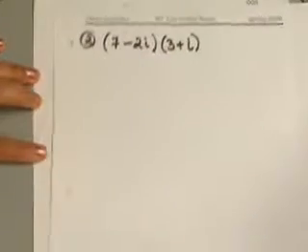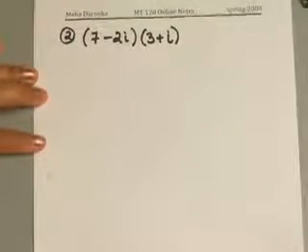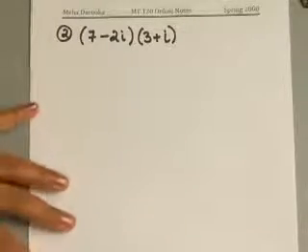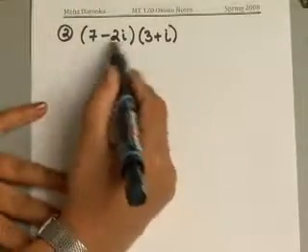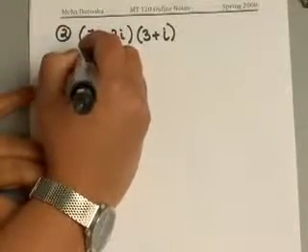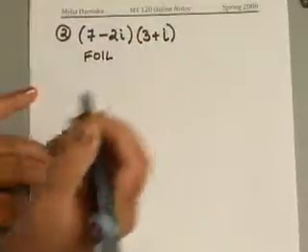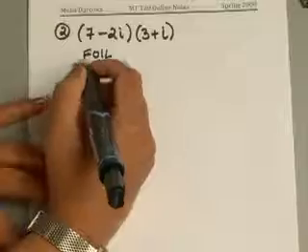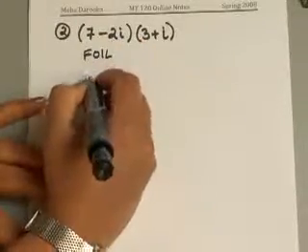Let's say we have an example of this form: 7 minus 2i multiplied into 3 plus i. Now this is where you can see you have two terms in each complex number. This is in the standard form. So just like binomials, you will treat these like polynomials with two terms, and you will use the FOIL method to multiply these. You'll start by multiplying 7 into 3, which will give you 21.